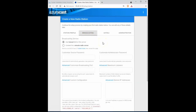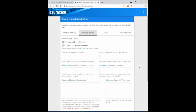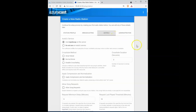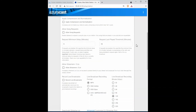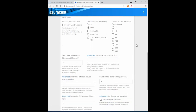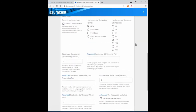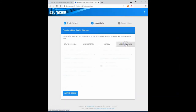Now we'll have a video coming up shortly with all the functions of the different tabs on the advanced functions. Most of them are self-explanatory, and I recommend on your first run and initial setup, just go ahead and use the defaults. That'll get you on the air and get you going. And of course, most of the documentation on this stuff is available on AzuraCast.com. They do a great job of documentation.